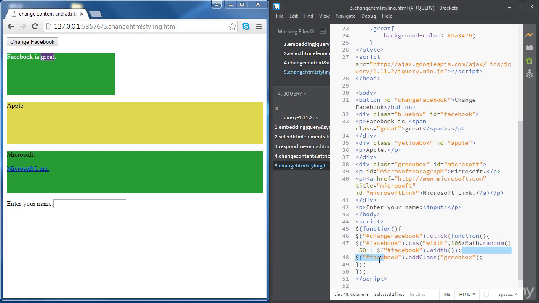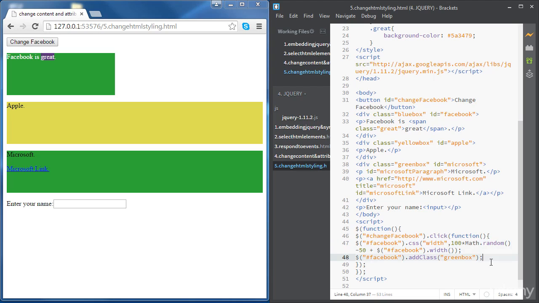If we change the class of Facebook, which means we are changing the styling using CSS, the property that we set using code is not going to get changed. Everything else will change, background color, for example, height, etc. But this value that we set using code is not going to change.